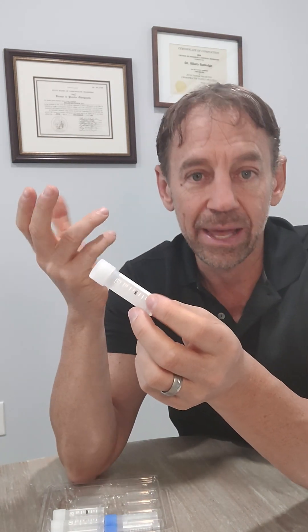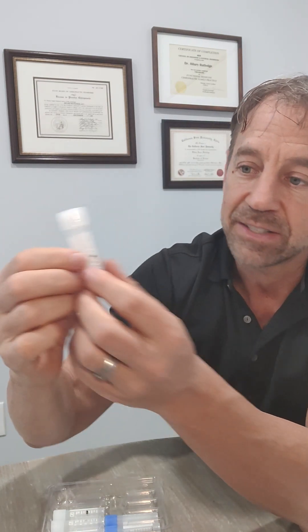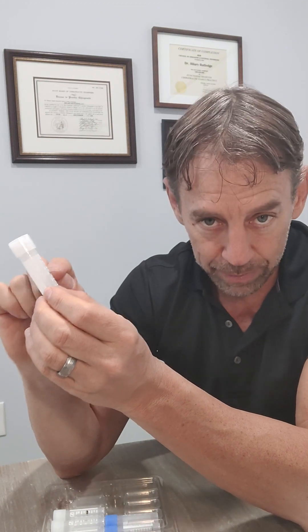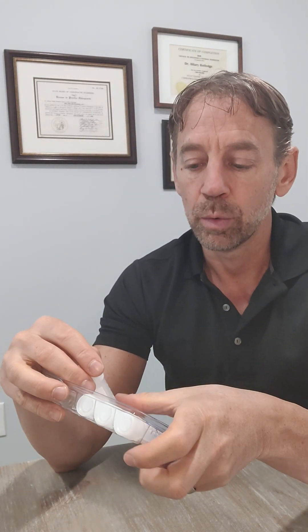The next sample will be between 7am and 9am — it says it right here in your booklet. This is tube number three. You grab one of the white ones now; these are the last four you will run. Make sure as you go through each tube that you fill up, you put on there the date you collected the saliva and the time of day — whether it's 7am or 3pm, write that on there. With these white ones, you need to collect a little more — you're going to go to the three milliliter mark, marked with a black line. Fill it up to that three milliliter line, not less and not more. Once done, back to the freezer.